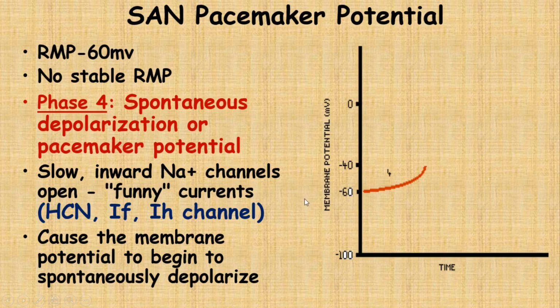Now what will be the next one which will make the membrane potential rise from minus 50 to minus 40? Then only the action potential is generated. Let us see what is the reason why the membrane potential will rise from minus 50 to minus 40 millivolt. So the threshold level is reached.